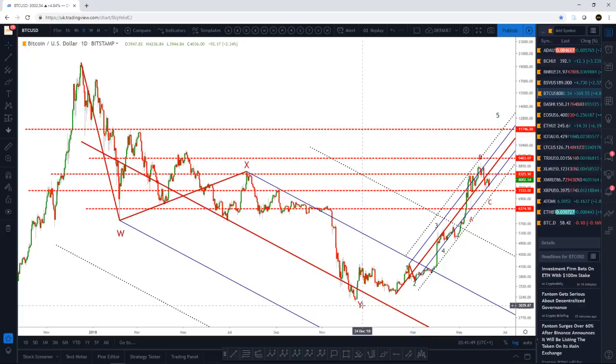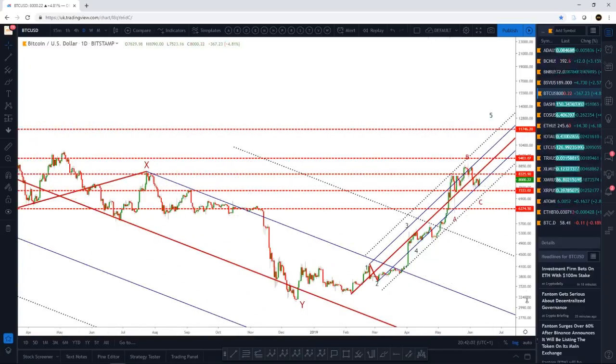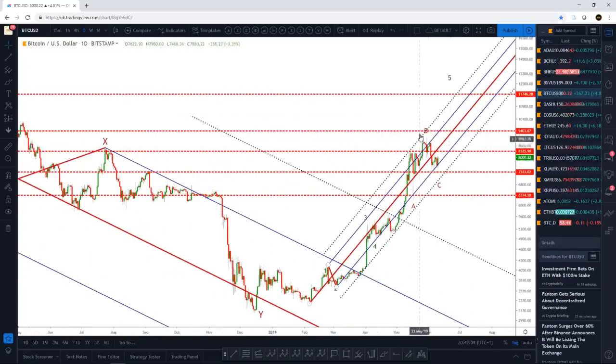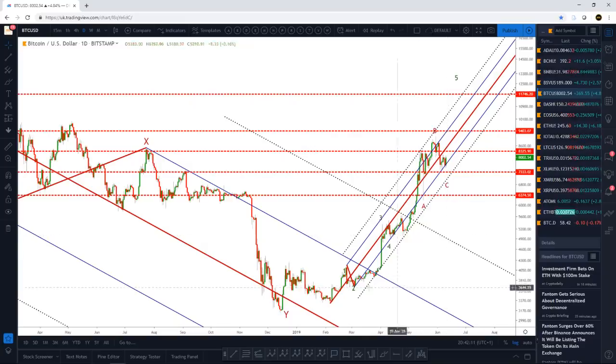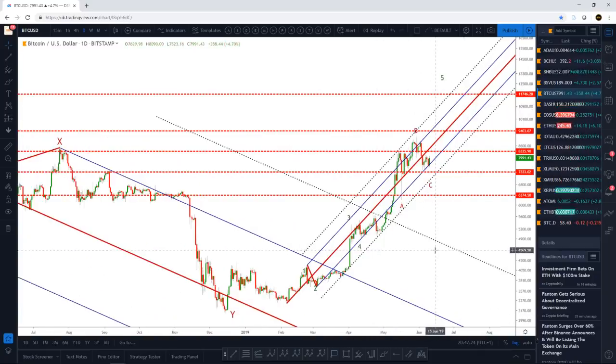Since then we've seen an initial impulse up here, corrective price action, and then I've got this all as being one consistent wave going up to here. Now there was obviously a lot of speculation as to whether this was the top of perhaps a wave three and whether we're going to see a major retracement. I'm going to explain in this video why I still believe that wave three is going to continue higher, or at least there's a good shout for that at this moment in time. We're still adhering to this upward trend, which I will explain in a moment.